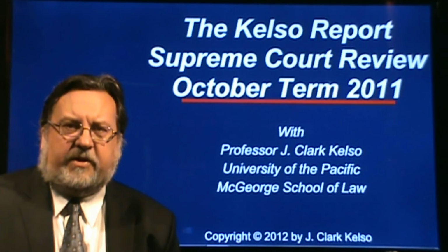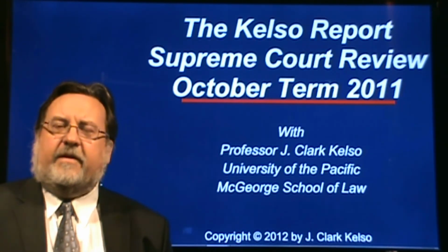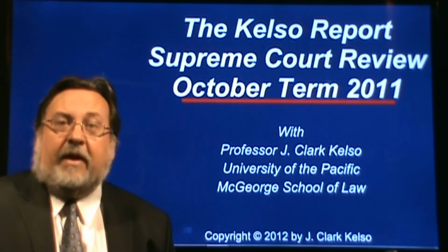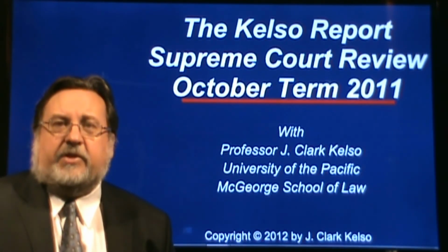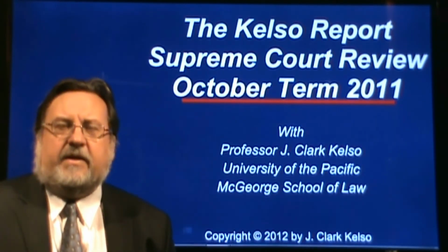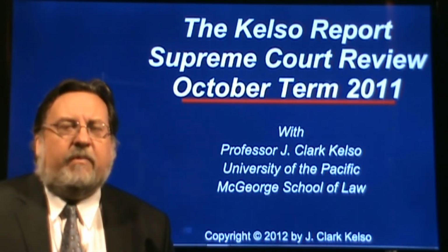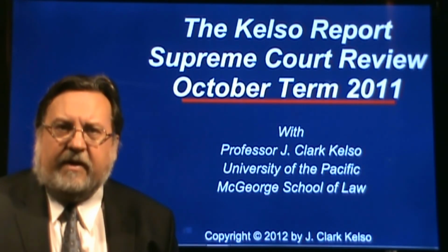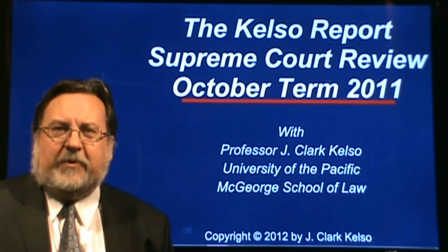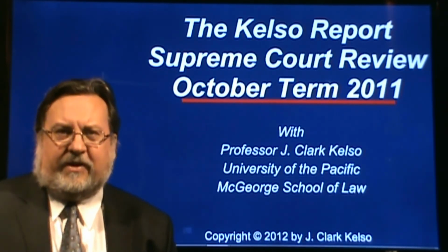Well, that's it for our constitutional cases. Note that in the vast majority of these, the cases aren't even close. And we don't see votes along stark ideological or partisan lines. We saw most of the cases decided by wide margins, many of them unanimously. And that somewhat puts the lie to the notion that the Supreme Court is routinely engaging in ideological and partisan decision-making.